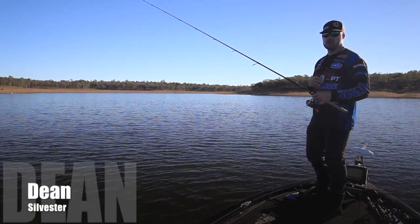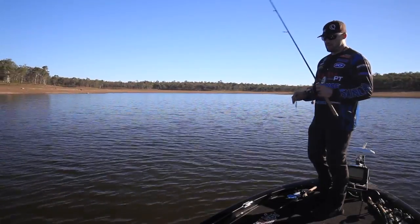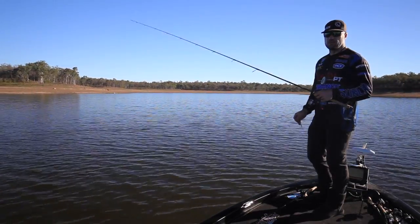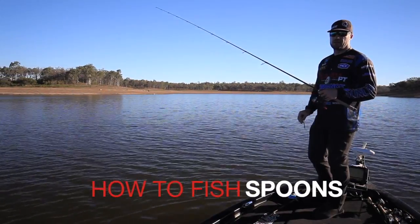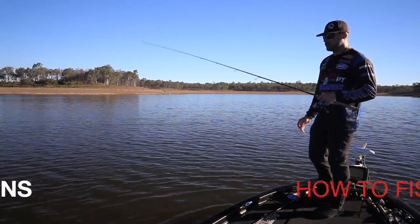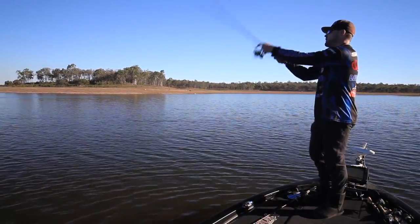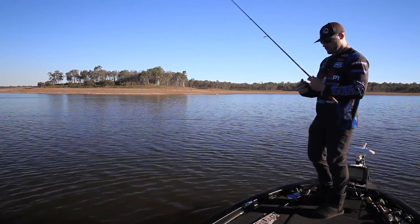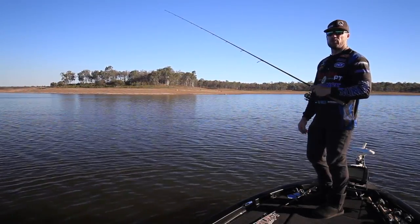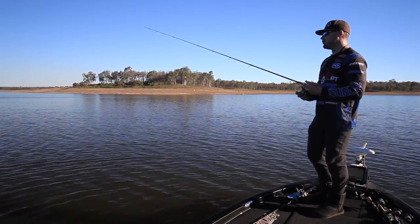G'day guys. I want to talk to you about one of my favourite lures from this season. Spoons are nothing new — I remember someone telling me about guys chucking raiders in Wivano over a decade ago. I've been using spoons, hoar medals so to speak, for probably three years now, but in the last 18 months I've been using a new one called the Palms Slowblat. It's probably not a new lure but it's new for me as far as bass fishing goes.